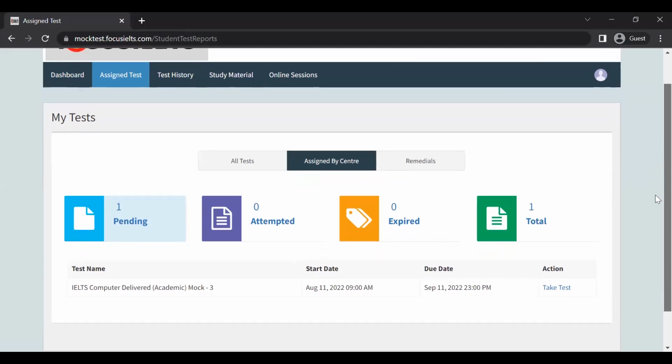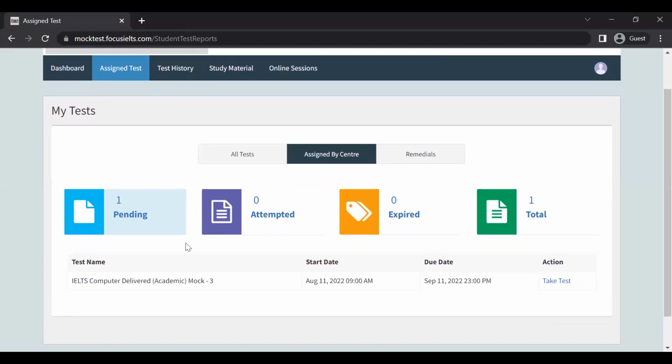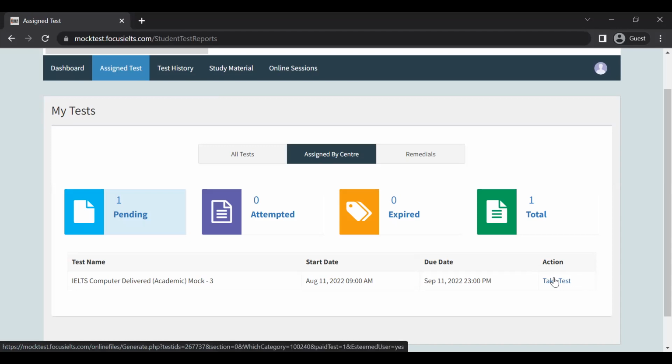You will find the information to your test here. You may start the test whenever you're ready by clicking the Take Test, which will redirect you to the test page. However, please remember that when you do this, you cannot go back and must complete the test immediately.